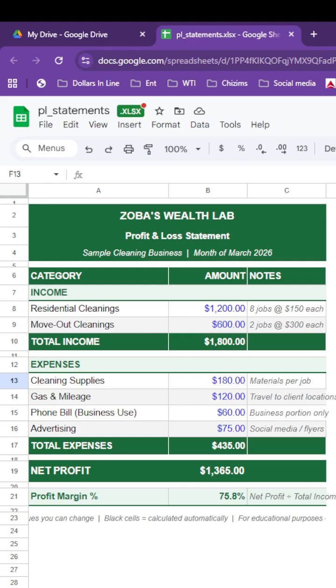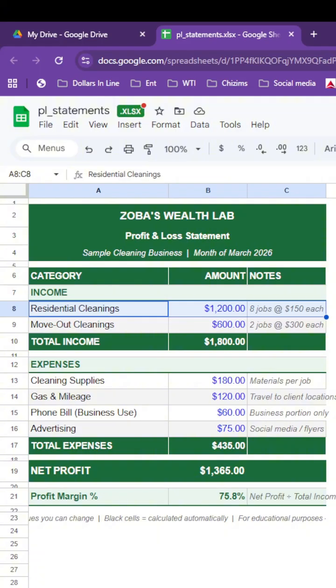But the point I'm trying to make is without the P&L, the business owner cannot see that. She's just busy. She knows money is coming in, but she doesn't know which of what she's doing is losing money and which ones are eating into her profit. And so now she can decide, well, I want to increase the price on this, or I want to stop offering this service altogether, or take more jobs that are residential cleanings and less move-out cleanings. That's a decision our business owner gets to make.